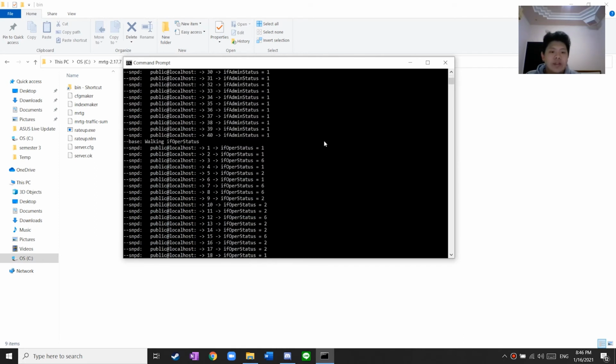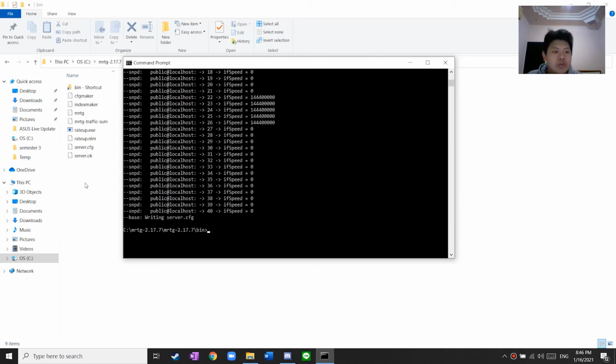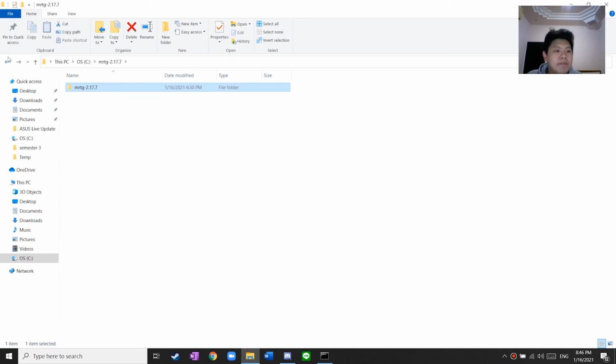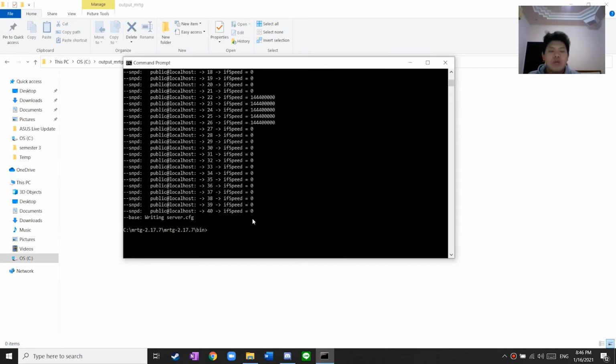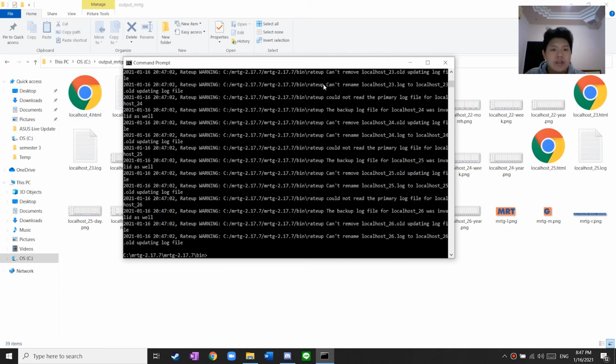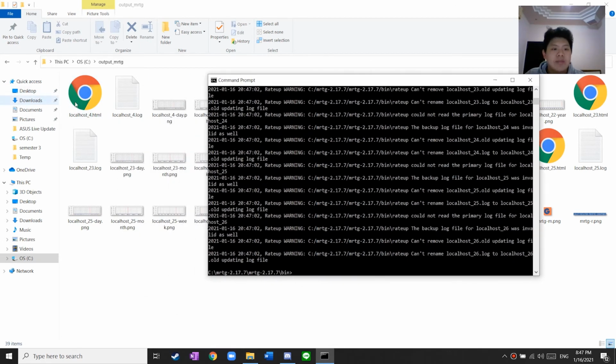And next I'm gonna show you the output folder. It's still empty, supposed to be. Yep, and we go to the output underscore MRTG. It's still empty, right? So to take all the data from my device, I will type perl mrtg server.cfg, and what it shows is something like this. You can see the folder was previously empty, now it is filled.